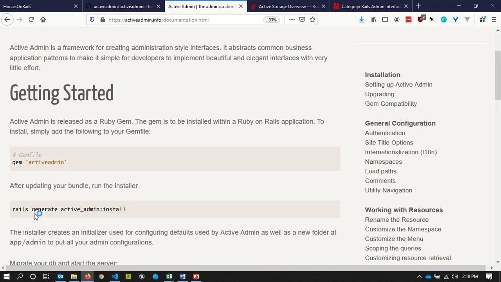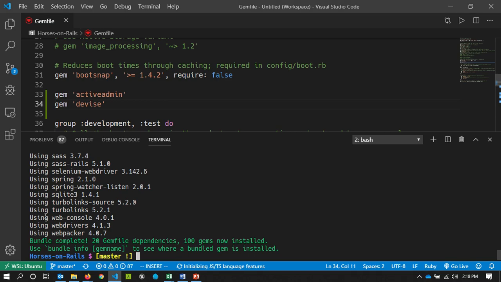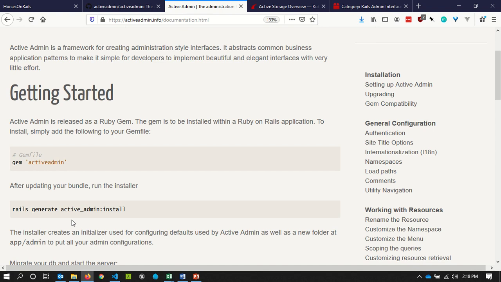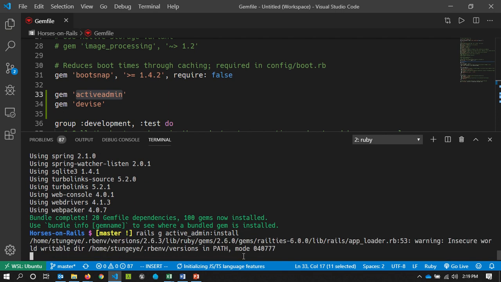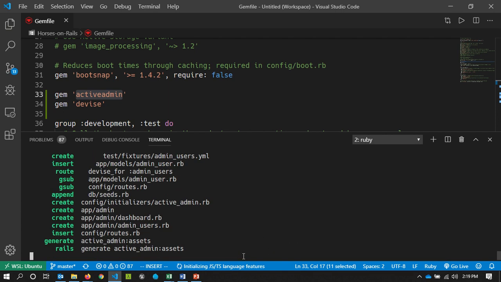And once that is in the project, Ruby gems can add generators to Rails. So we've done rails g for a bunch of things. We now have a new generator from ActiveAdmin, which is the active_admin:install generator. I say active_admin:install. Naming conventions aren't super standardized on ActiveAdmin, so you'll see sometimes it's ActiveAdmin all one word, and sometimes it's active_admin. This is one of the cases where we need the underscore.